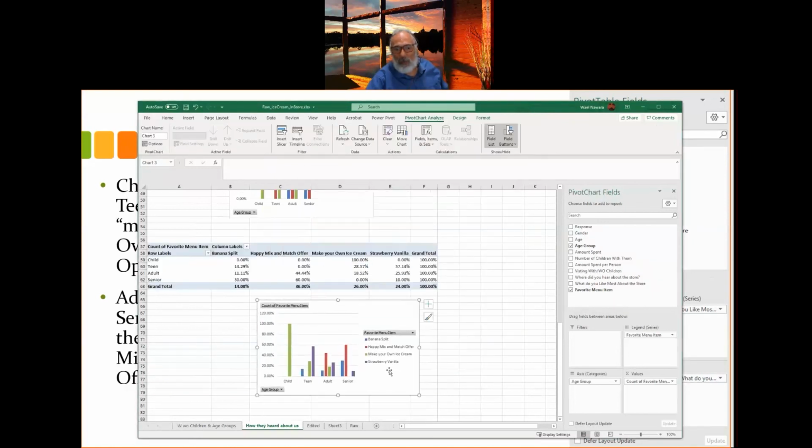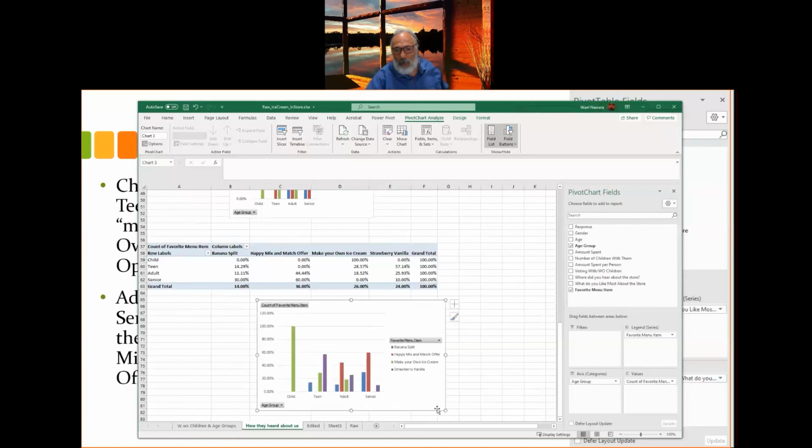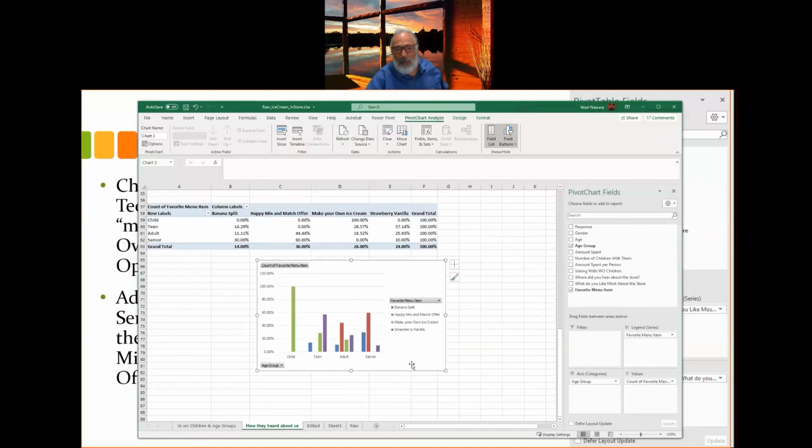Let's have a look. So here it shows us that children, the menu item which they prefer most is make your own ice cream, which agrees with another question, so that's kind of consistent. And as for teens, their preferred menu item is strawberry vanilla, followed by make your own ice cream.